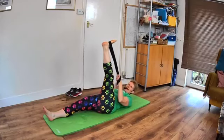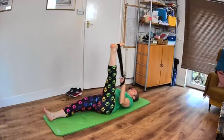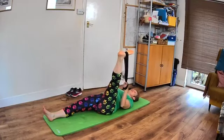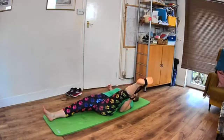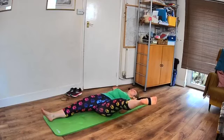Okay. So what we're going to do now, I'm going to straighten this right leg, and my right arm is proper out to the side, my shoulder glued to the floor. Now this left leg is just going to gently lower down the left side, okay? Just do what's comfortable. Pause when you felt enough. Keep this right hip glued to the floor. That's it.